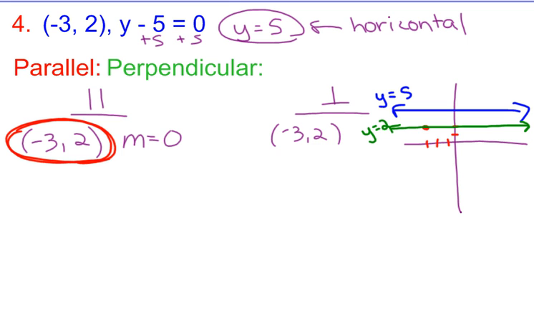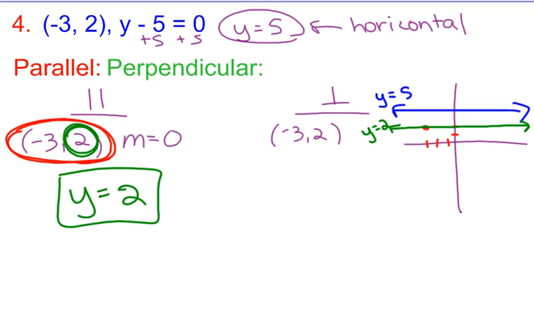So now look at my ordered pair as given. The y value is 2. My equation is y equals 2. Now when it asks you to write this in all three forms, you can give it to me just as y equals 2. Technically, we're going to just leave it like this because that's how we like to leave horizontal and vertical lines. We try not to get them equal to 0, so this will work for all three. And if I'm giving it to you on a test, I'm not going to ask you for all three forms. I'm going to ask just for one. And so there's my parallel.